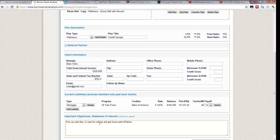So I always ask clients why they were buying a house, why they were refinancing, and you want to get as specific as you can. So it's to free up cash flow. Find out the reason. What are they looking to do with that cash flow? Because now I'm in alignment with them. If I know that they're freeing up cash flow to save for college or their house, I can talk about things in that context. If I save Mark $200 to $250 a month, we can say, so Mark, if you had $250 a month in savings, how much would you allocate towards the house? How much would you allocate towards, say, college funding? I mean, we're now working together as a team.